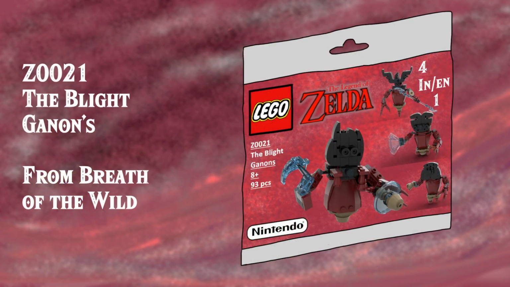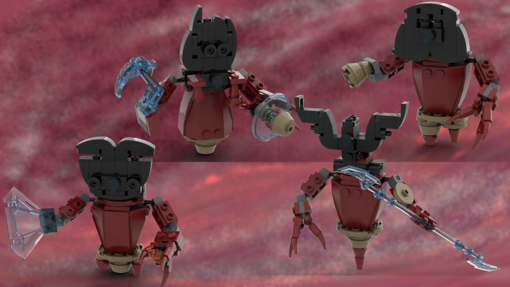Next up for 21, you've got the Blight Ganons. This is a 4-in-1 build from Breath of the Wild where you get to build one of the 4 Blights, and if you buy 4 copies or rearrange your existing one, you can recreate either thunder, fire, wind or water using pieces and having a small selection left over.